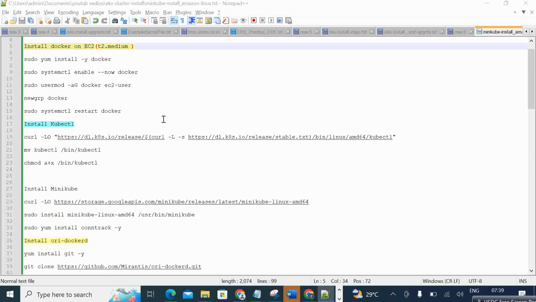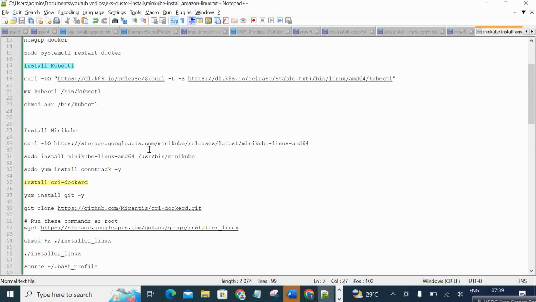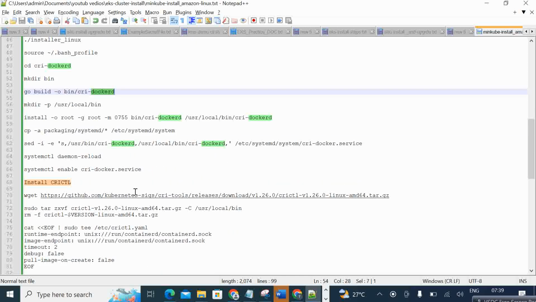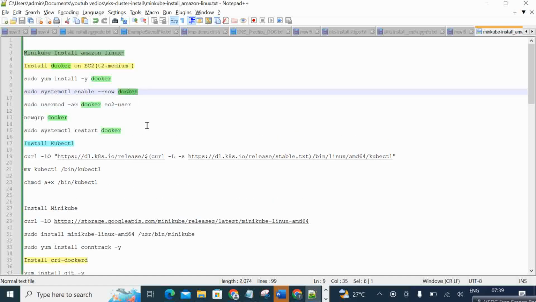I have added some of the steps here. I will push this to my GitHub, then I will paste the GitHub link, like the Bitbucket link, in the video description. First of all, go through all the steps. This is a little difficult to install. The newer versions have added many things that make them difficult to install.